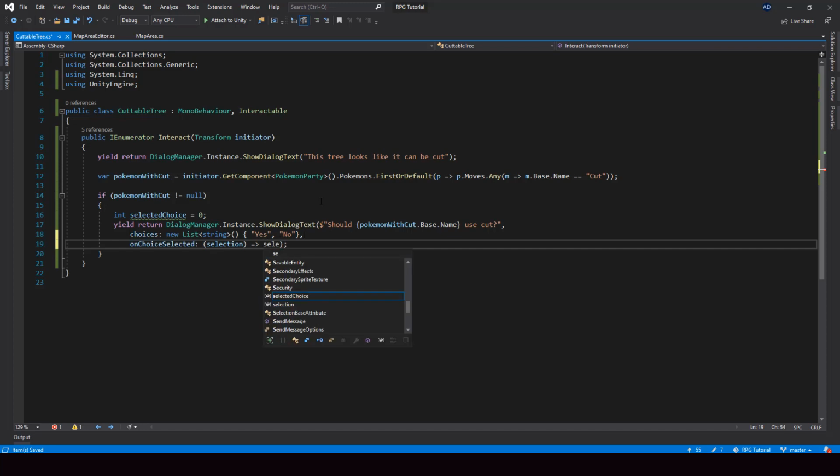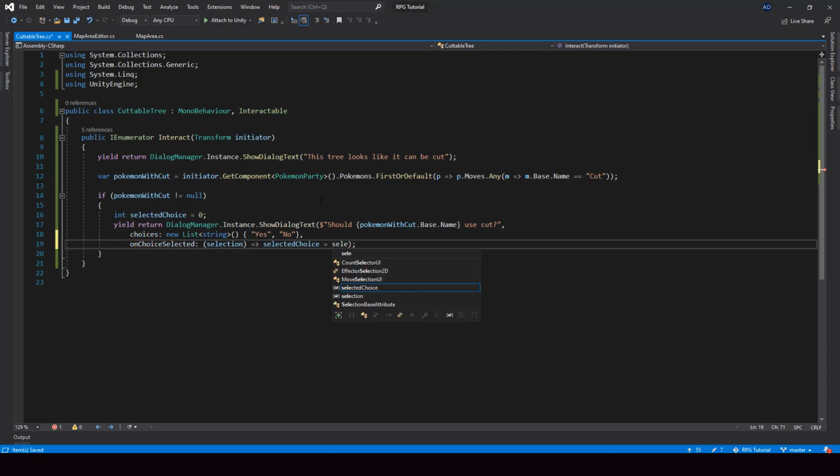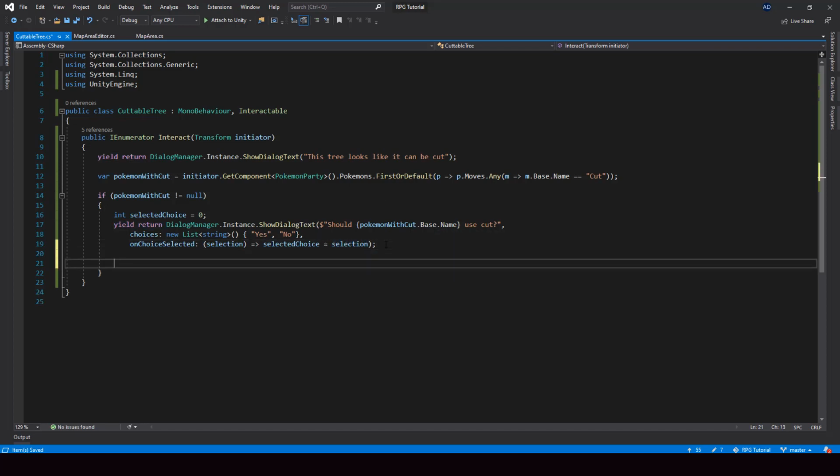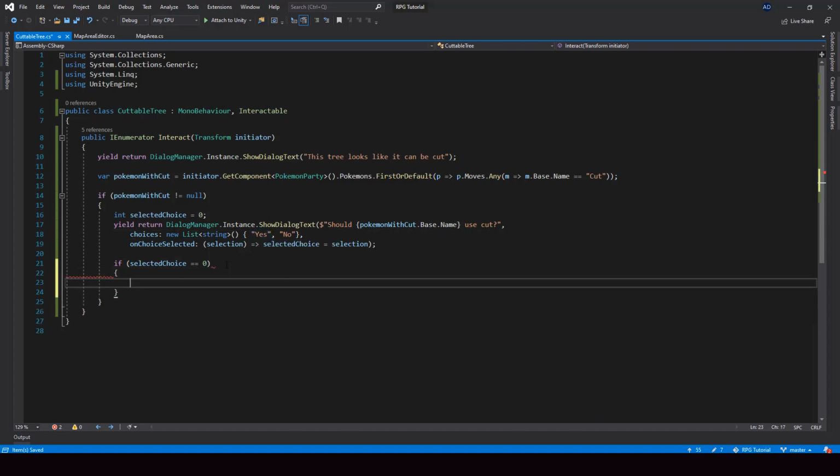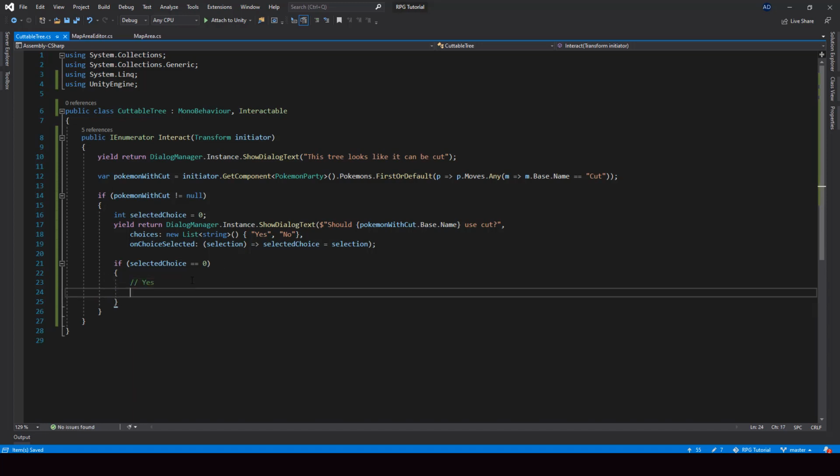So I'll store that to our selectedChoice variable. All right. So now if the selectedChoice is 0, then that means the player chose yes. So in that case, we should just cut the tree, right?